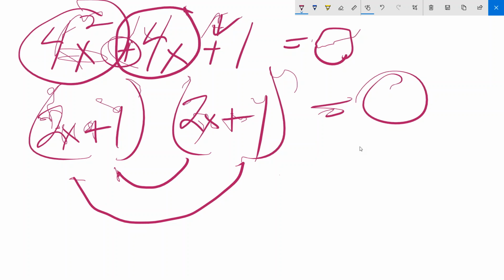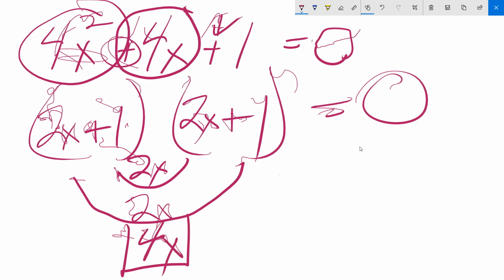Well, what's the inside multiply to be? 3x. What's 1 times 2x? Oh, 2x, sorry. I was adding. What's the outside turn out to be? Also 2x. Add them together. 4x. You got the middle term with the right sign. And what that tells us is that we did it correctly. That's all it tells us. But that's what you need to know.